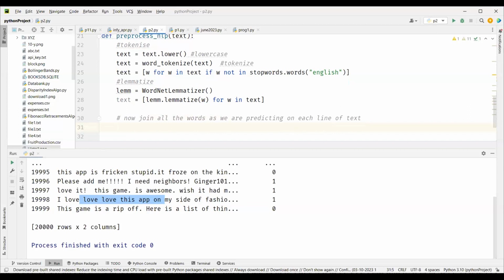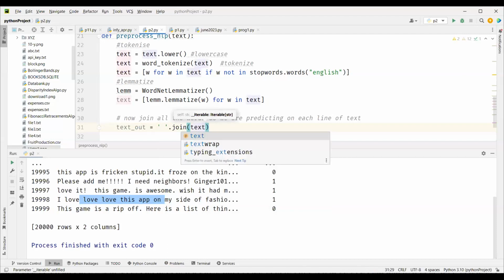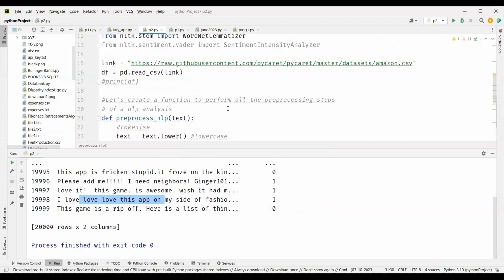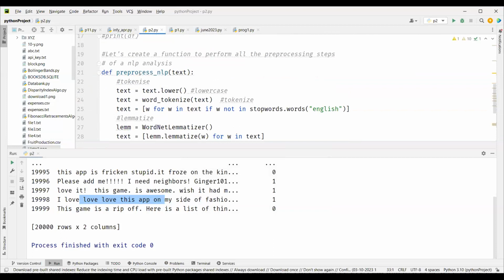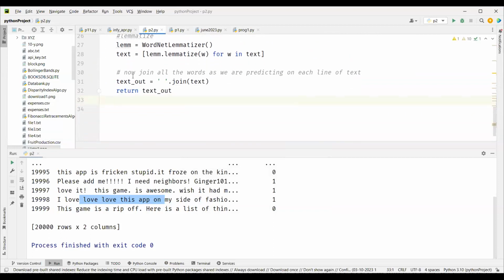So we will say out equal to space dot join, and we pass the list. Then finally you return this. You pass any text to it and this function will process it. You can save this function and use it in any of your NLP analysis, because we are performing everything here.